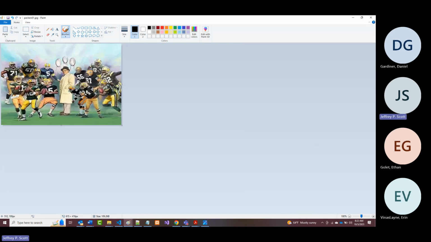And the reason for that is with most image editors that you use, it's fairly easy to go from a bigger size to a smaller size and not lose any quality. It's much harder to go from a smaller size to a larger size and keep that quality.